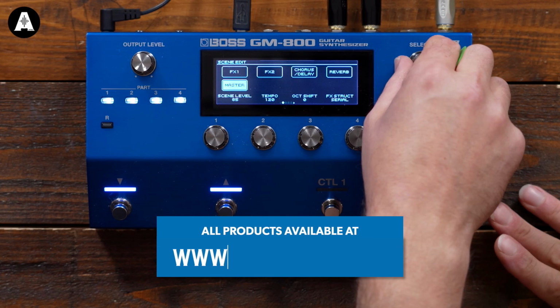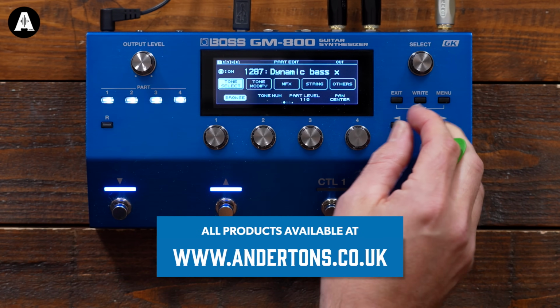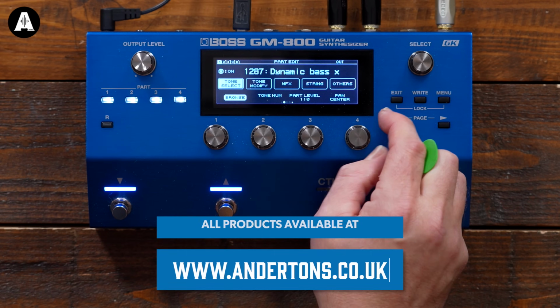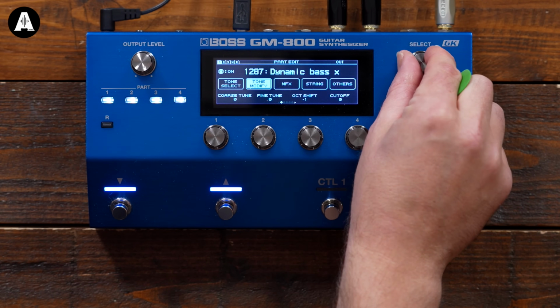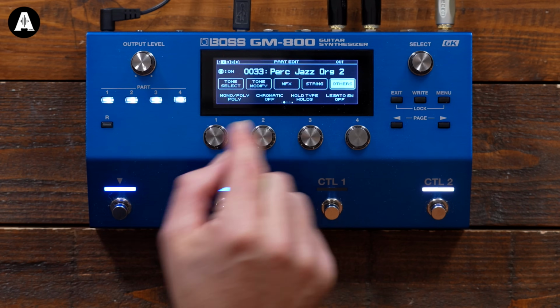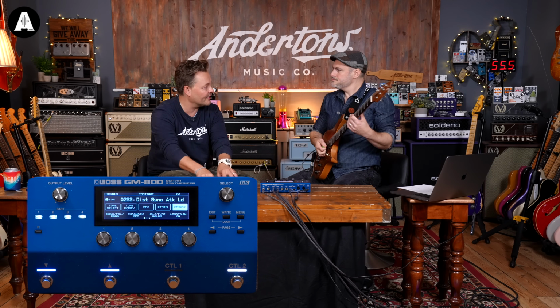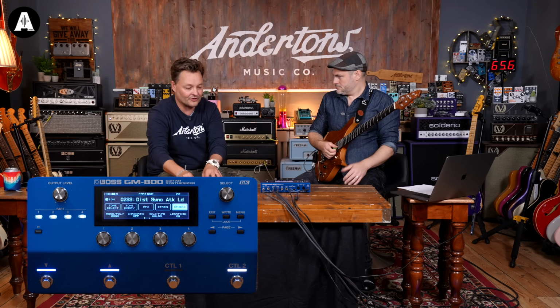Because I love the SY200. You know, I love that, and the little, what was it called, the SY1. Yeah, the one, and the 200 as well. I love those sounds, and I would use it to lay down, if I do a loop, for instance, an organ thing, or maybe use it as a bass, and then maybe do a solo. I think it's fantastic for that. Absolutely. But this is just the next step, man.